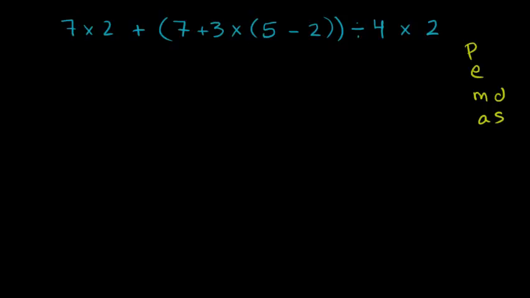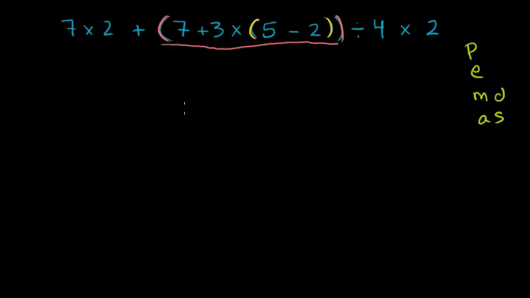So the first thing we're going to do is our parentheses. And we have a lot of parentheses here. We have this expression in parentheses right there. And then even within that, we have these parentheses. So our order of operations says, look, do your parentheses first. But in order to evaluate this outer parentheses, this orange thing, we're going to have to evaluate this thing in yellow right there. So let's evaluate this whole thing.